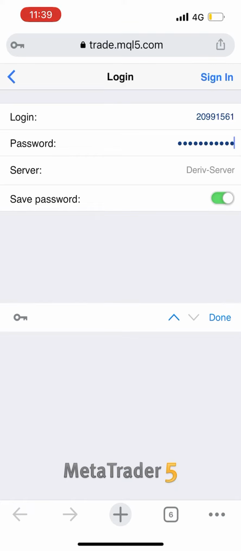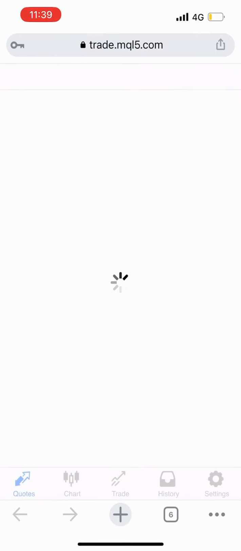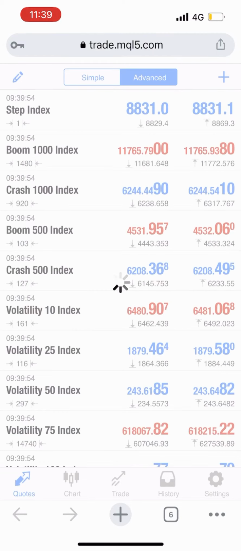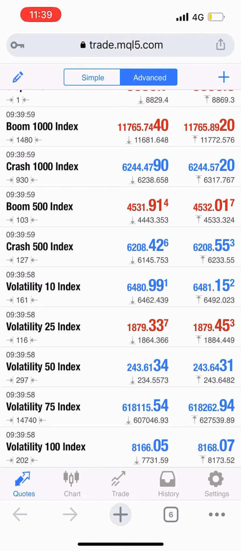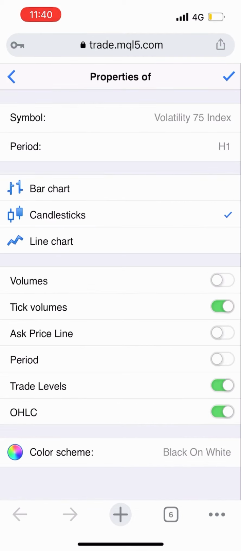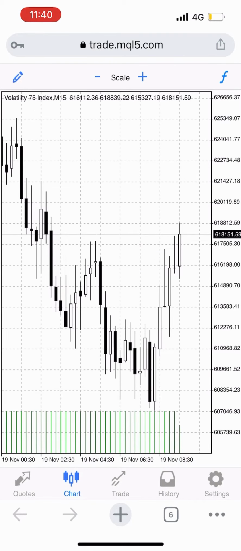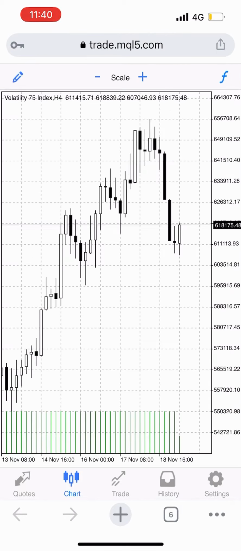Okay, and then let's log in and look at our charts first. And then from there, do a bit of analysis, and then we trade, which is the Volatility 75 Index. This one is very, very dangerous when it comes to trading it. I've seen people crying. So let's change our time frame. We need to go to a lower time frame first, and then after that we go to a higher time frame to see where we're standing with our direction.